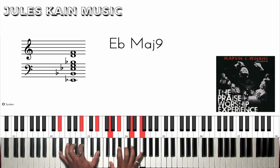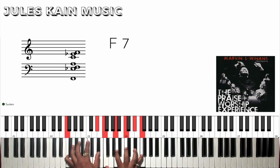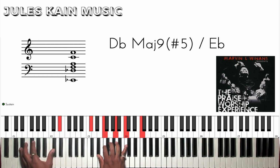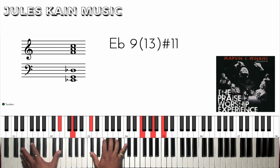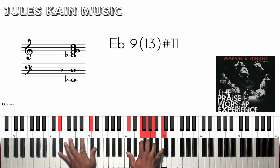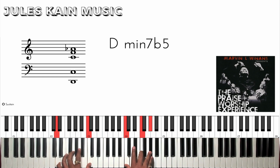So that little turnaround that he's doing, what am I to do? So it's C minor to F7 to, I like to think of it as an E flat 13 sharp 11. So like an F chord on top of E flat. Now the voicing I was using earlier, you could either add that second of F there. You can play it like this. Then a D minor 7 flat 5.